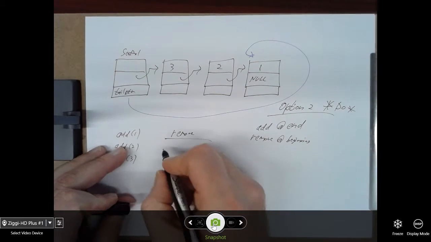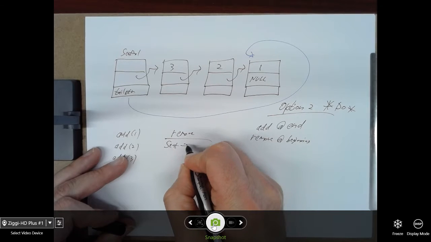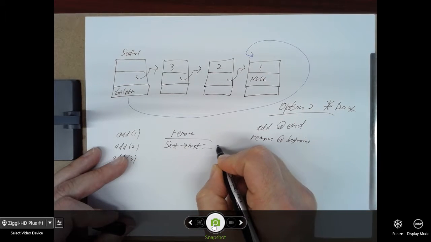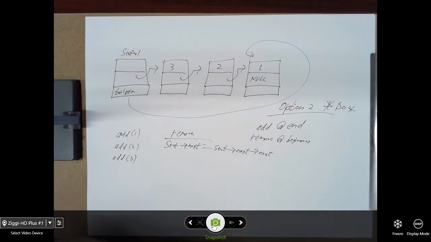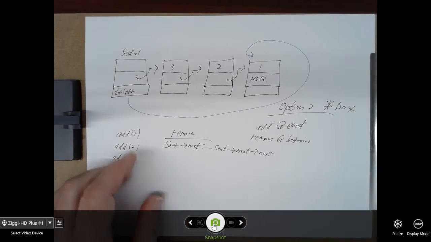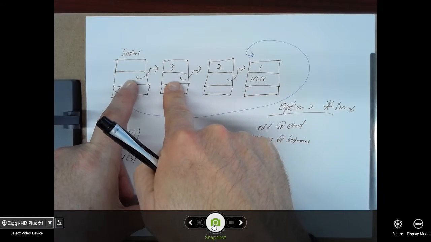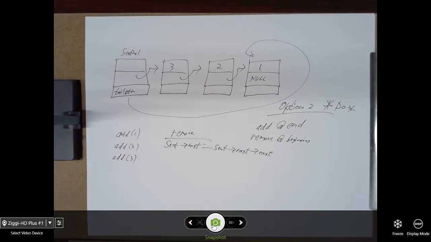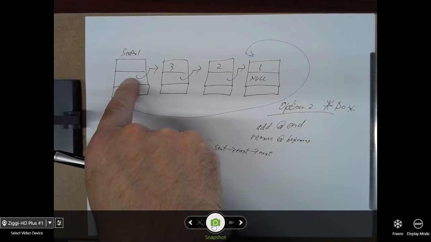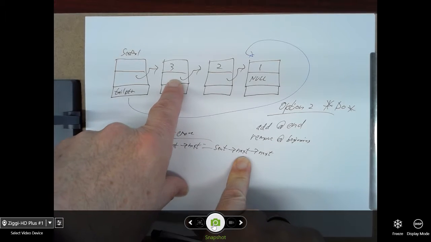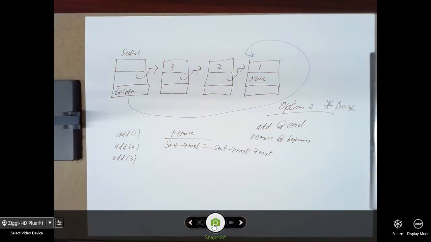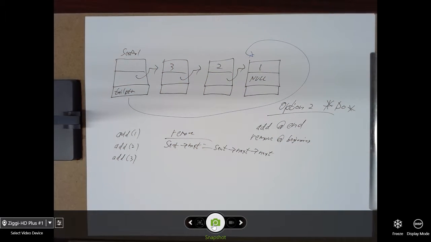So removing, I just have to say sentinel next equals sentinel next next. So this thing is going to point to the thing that this node was pointing to. And before I can do that, I have to make sure sentinel next is not null. So if this field is null, my list is empty, my queue is empty, I don't remove, right? But assuming that the queue is not empty, then sentinel next is actually a node, and so I just set this thing to point wherever this is pointing. So that's our usual delete function, but we're just deleting the first element.